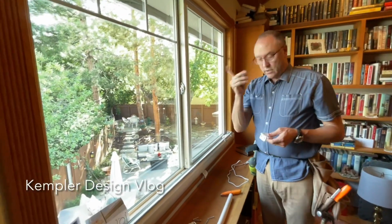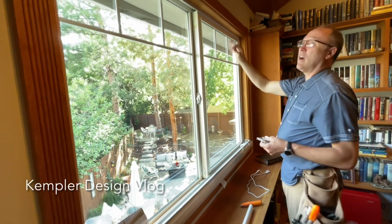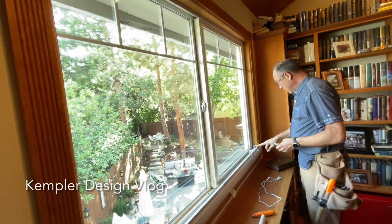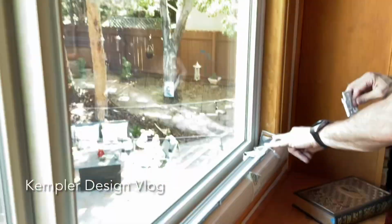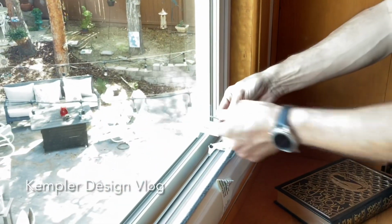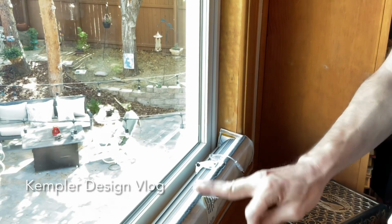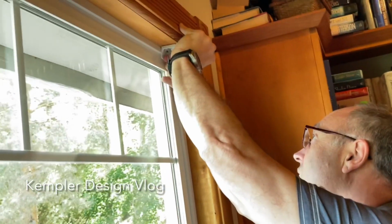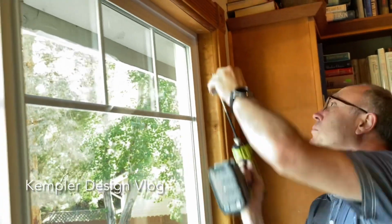So now what I'm going to do is the installation. And in this case, because it's not a very deep window, we're going to mount it all the way at the back. But one thing you need to notice here on this side is that there's not a lot of room. If you try to put the bracket here, it won't fit. It has to go in between. That's one of the reasons that I put the shade on the bottom, is that I can go straight up from here and know without excessive measuring that that's going to be a good spot.